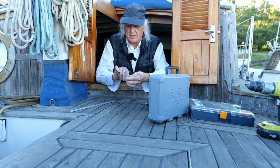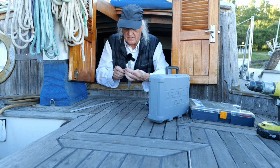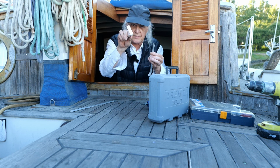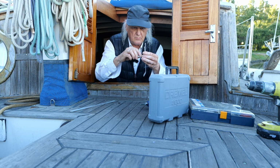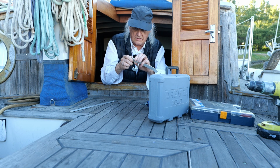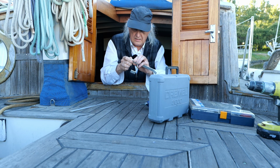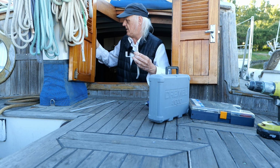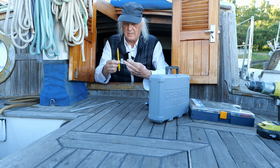So I'm just going to match this up and see if it's going to be long enough. I'm going to match the hole up with the other hole. This has a hole in it, this has a hole in it. Just going to match them up. Once I do that, I'm going to go ahead and draw a line. Let's see if one of my engineering pencils will work here.